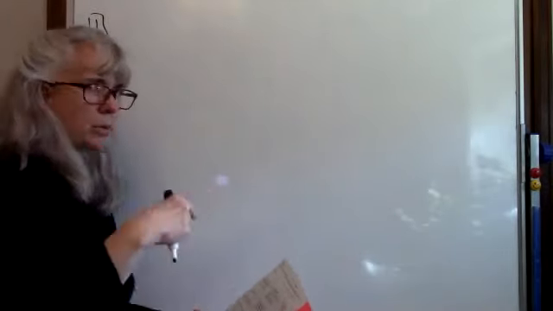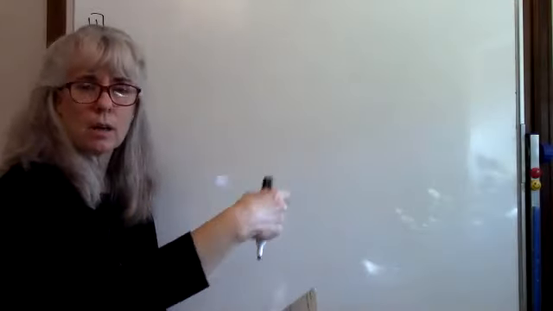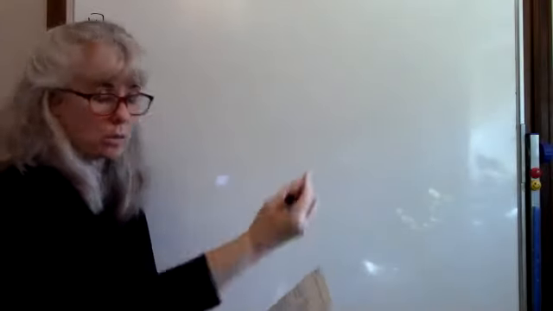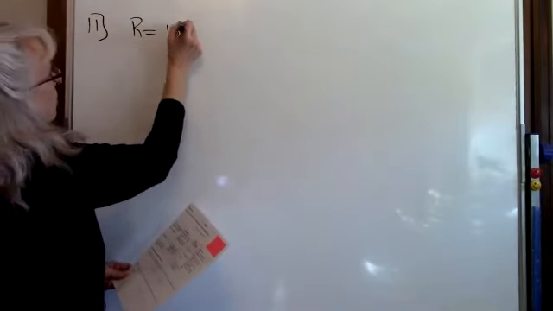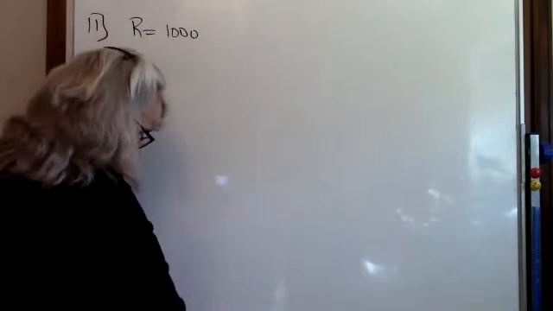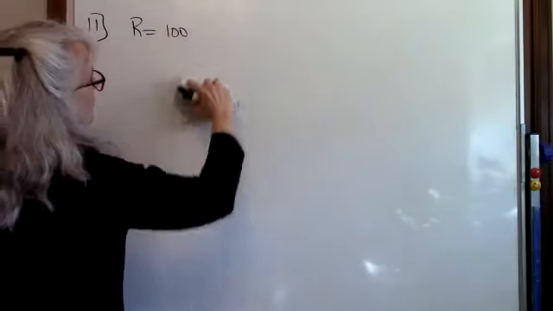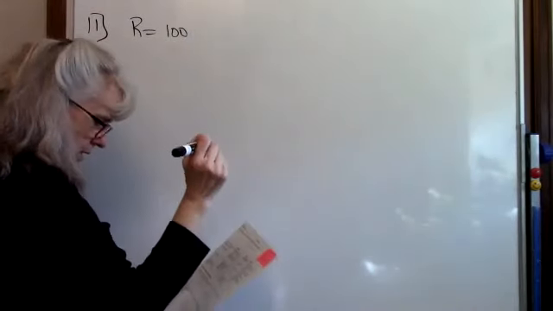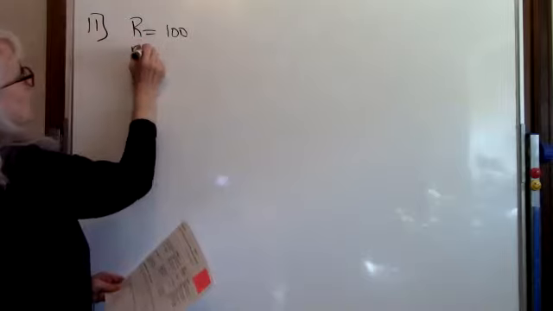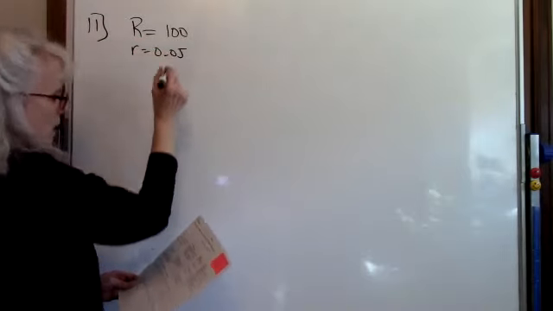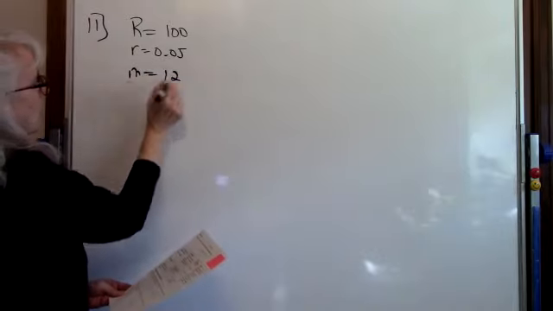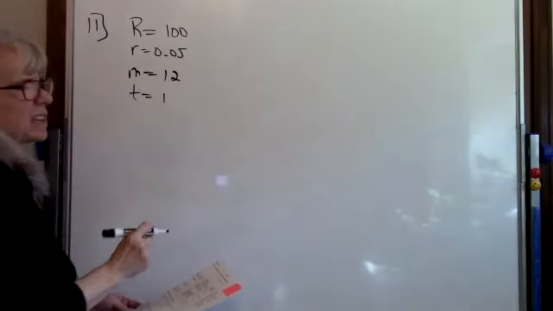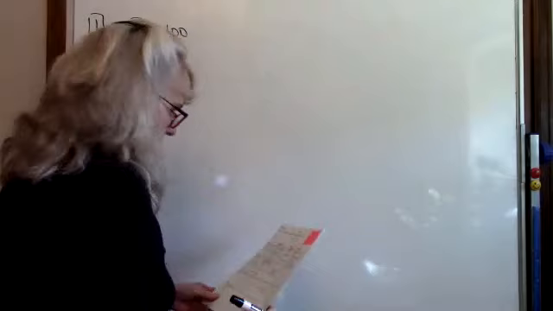So in other words, you're going to put $100 into an account every month for 12 months. So R is the payment amount, which is $100, not $1,000, $100. The interest rate is 5%. So little r is 0.05. M is monthly, and T is 12 months, which makes it a year. Okay, we want to know how much is there.